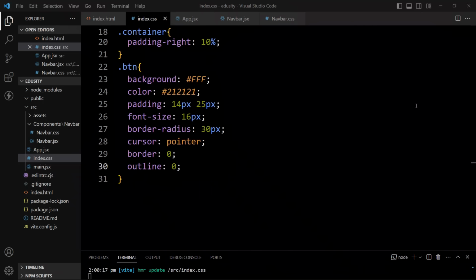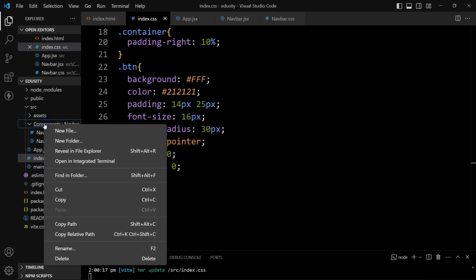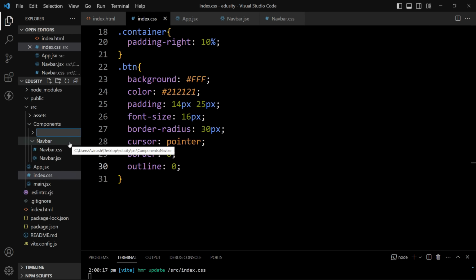contact us. After making this navigation bar, we will create the header section. So let's create a new component. So in this components folder, we will create a new folder. So right click over this components folder and select new folder and we will add the folder name hero.